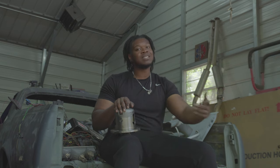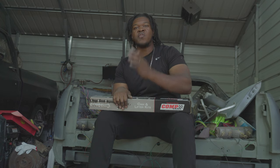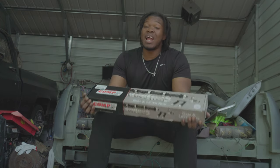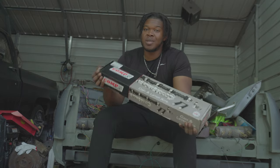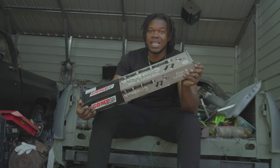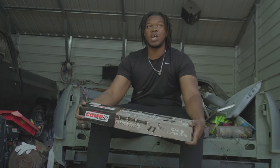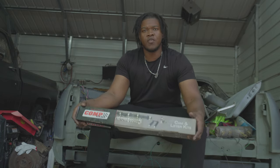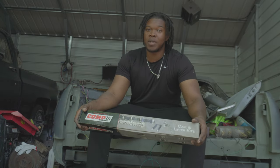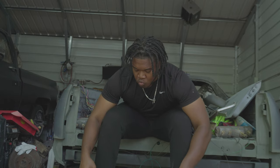Y'all throw me some suggestions if you're watching this - let me know what you think. The very last piece to this puzzle is a cam upgrade. I found this brand new Comp Cams cam kit on Facebook Marketplace for $150. It has the lifters - this is a whole cam and lifter kit. This kit goes for $300-something dollars if you buy it new, but I found this thing brand new on Facebook Marketplace.